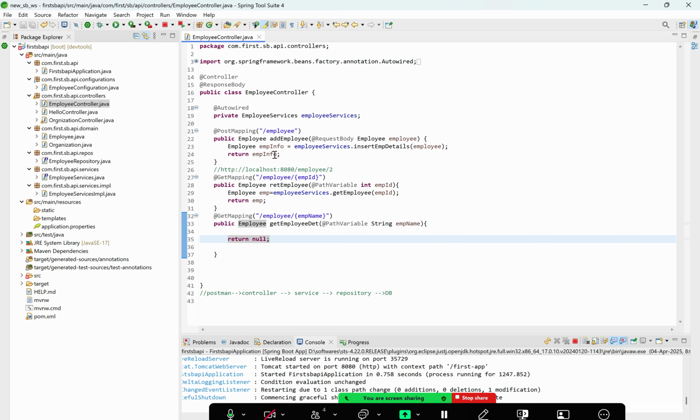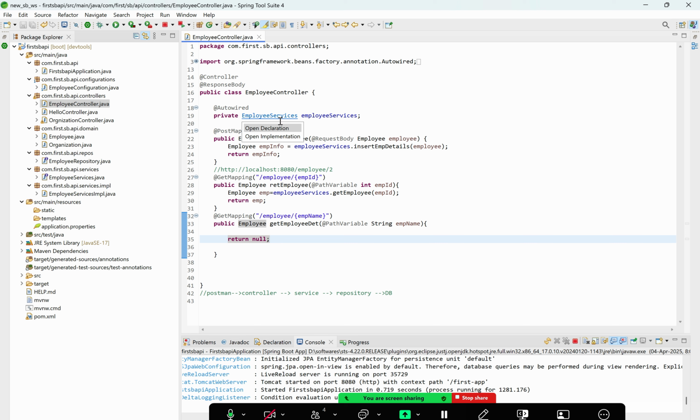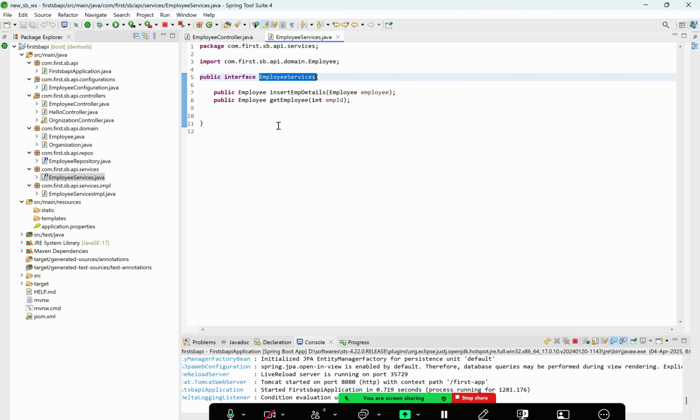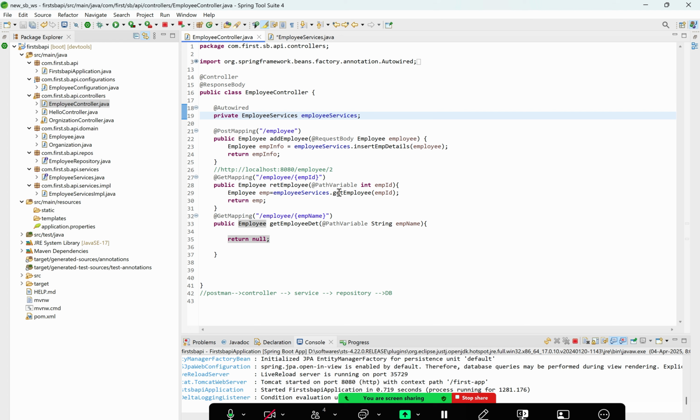Let me jump to the employee services interface. There we'll add an abstract method. Public Employee retrieve employee details. I'm using a different method name because if I use retrieveEmployee again, there would be confusion between this method and that one.